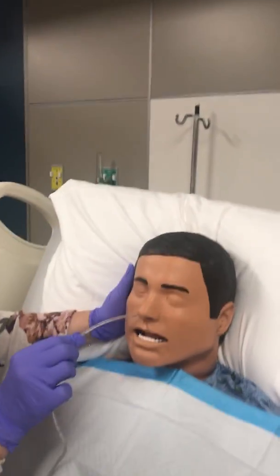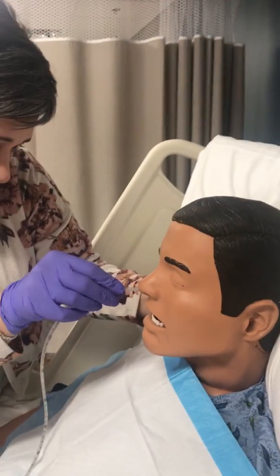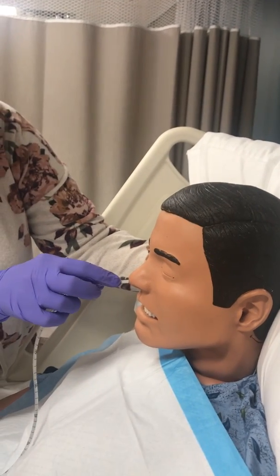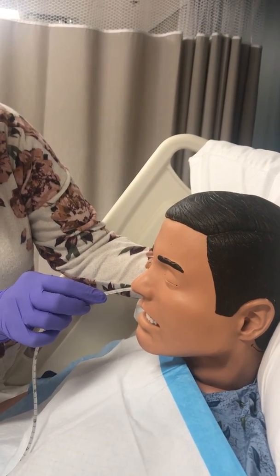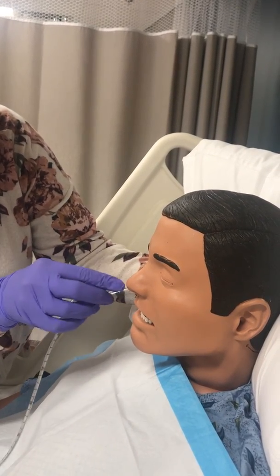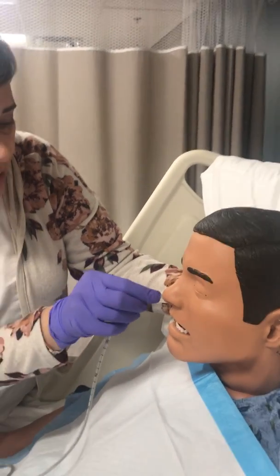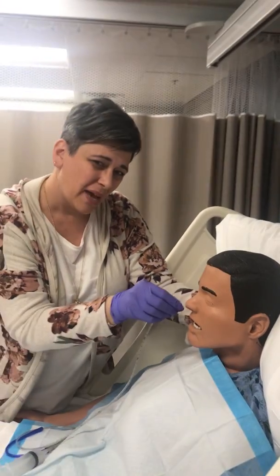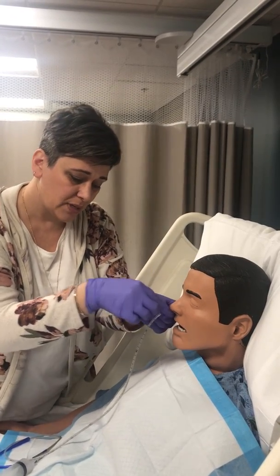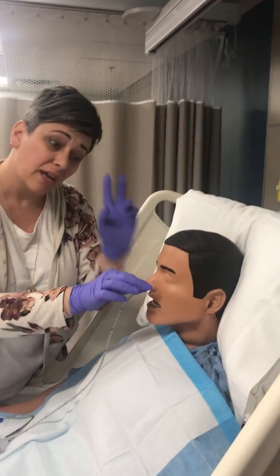Here we go, Helen. Straight in towards the ear. It reaches the nasal pharynx. Okay Helen, put your head down a little bit. Take a sip of water or not. Every time she swallows, I'm going to feel the tube go in and assist it a couple of inches each time. Good job. Swallows again — I'm going to push it in a little bit more. The mannequin does not let me put anything past this point, and that's okay — it's an issue with the mannequin we discussed. Even though my mark is further down, because it's a mannequin, I'm going to say I've reached my mark.